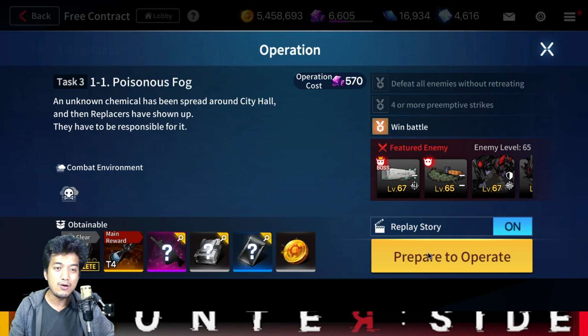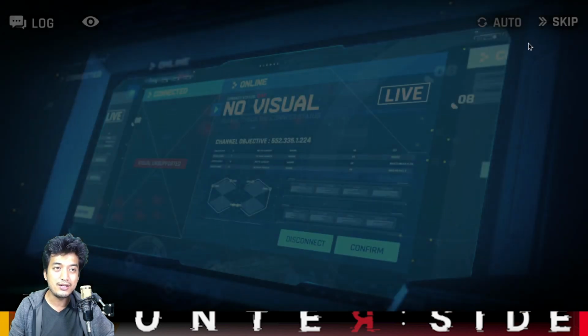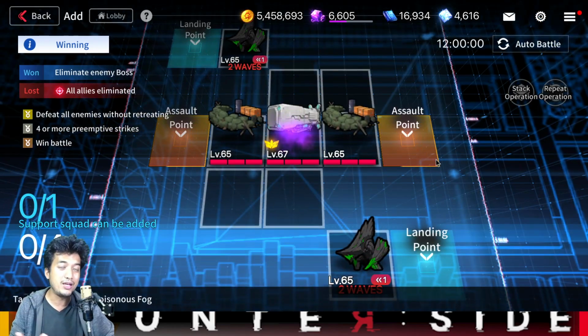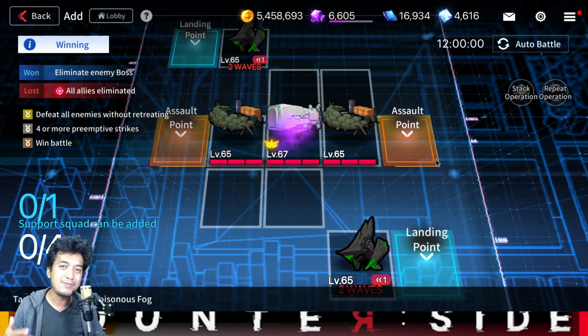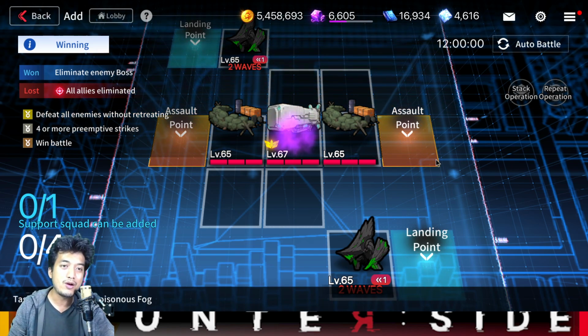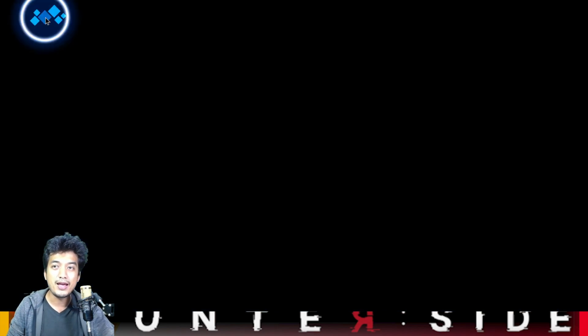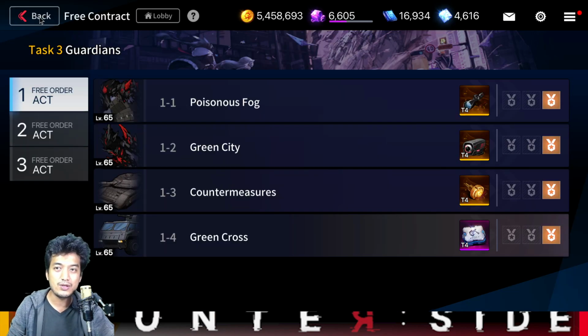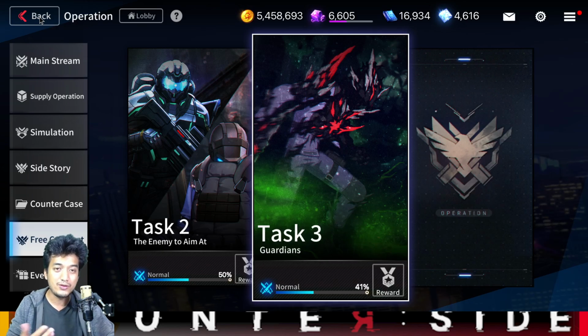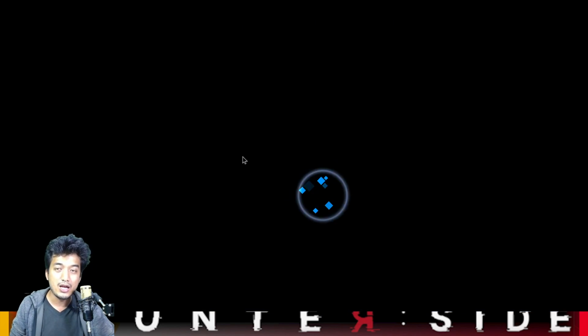And guess what guys, this also allows you to clear the content with just 1 ship instead of 2 ships, so it really sheds off your burden. Instead of using 2 squads, you are using 1 squad, with very good time effectivity as well, meaning if you really need a lot of credits in a very short period of time, then you can just do that task 3 1-1.